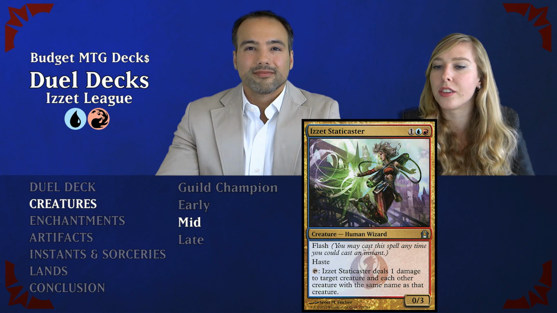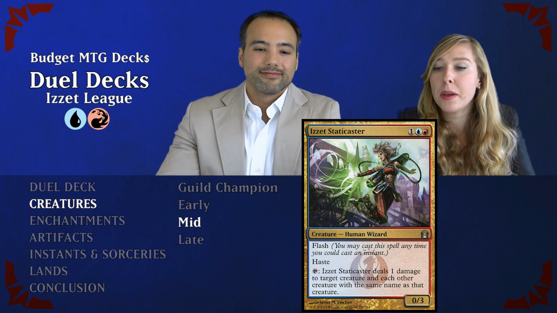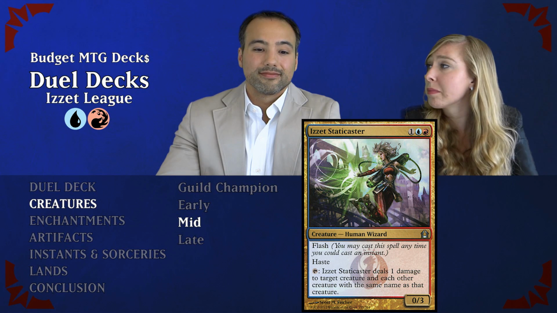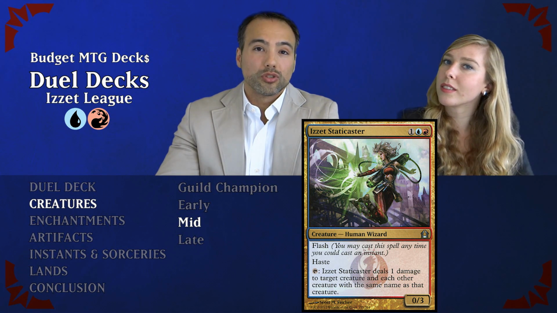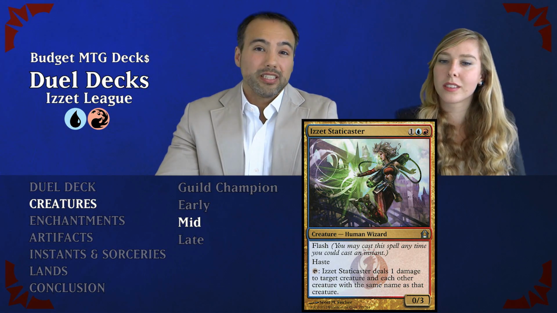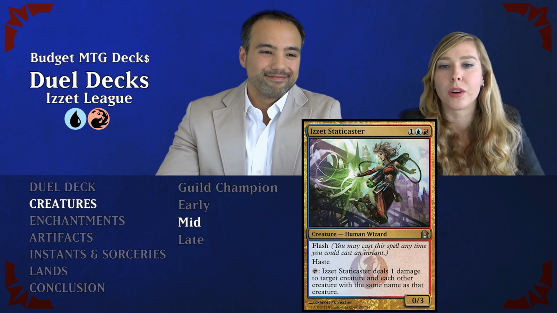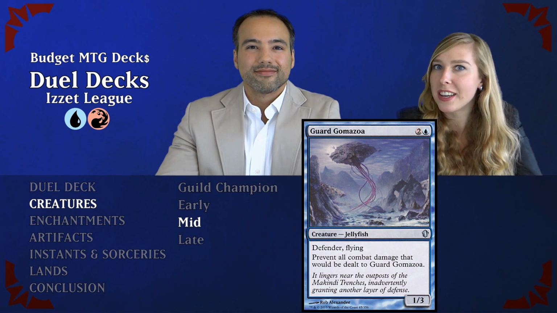Next we have Izzet Static Caster. For 3 mana you get a 0/3 Human Wizard with flash and haste. If you tap him, he deals 1 damage to target creature and each other creature with the same name as that creature. Yeah, you're going to be wanting to cast this spell at the end of your opponent's turn, and then you can destroy pretty much any toughness 1 creature, and it's especially the bane of any tokens, because you kill all the other remaining tokens as well.